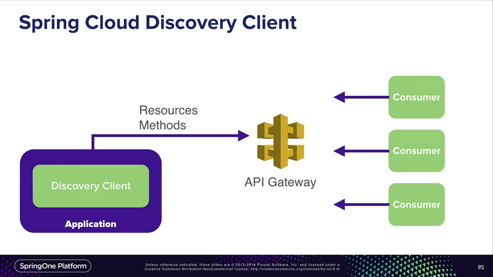The API gateway is a central service where I can publish APIs and clients can retrieve those APIs and call them. What we want to do is work on a discovery client implementation, which Spring Cloud provides out of the box. There is a Netflix implementation for that. We are currently in the process of finalizing an API gateway-based implementation. So you have an application that publishes its API, its service, to the API gateway, and then you have consumers who can receive those services or call those services through the API gateway.